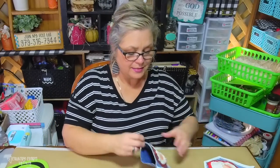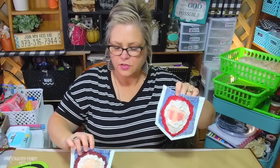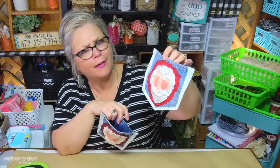So I want to give you a little tip if you're going to do this. If you have some paint bottles or even a jar, what I did is I just stuck it over and put it in front of the fan so that they can dry like that. I also used my chalk paint bottles. So I did one in more of a primitive country color. This is barn red. And then I did one in primary red, which is this one right here. So you can kind of see the difference. I just like the darker tones when it comes to my Santa. But then when I did this one with the red, I'm like, I don't know, I might like that too.